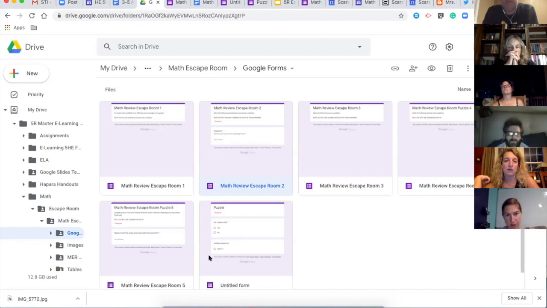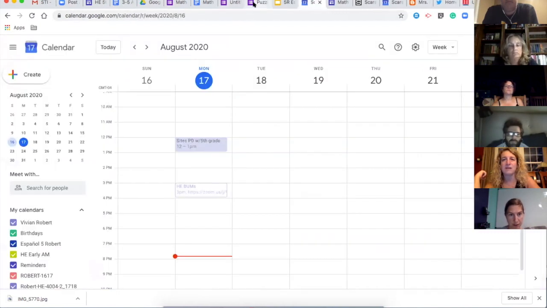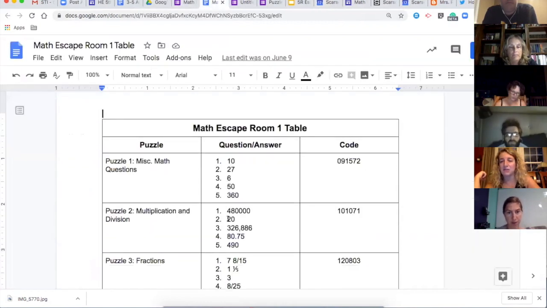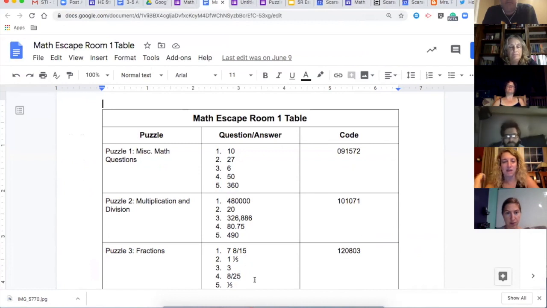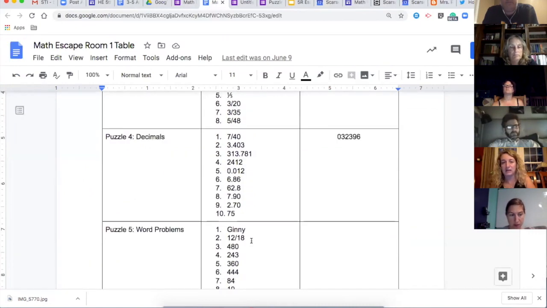And I know that it goes 1 to 5, easiest to most challenging. But then again, having the table, if I can find the table, where did I put the table? Having that information somewhere at your fingertips is the second part of organizing your forms and knowing that you have everything that you need.